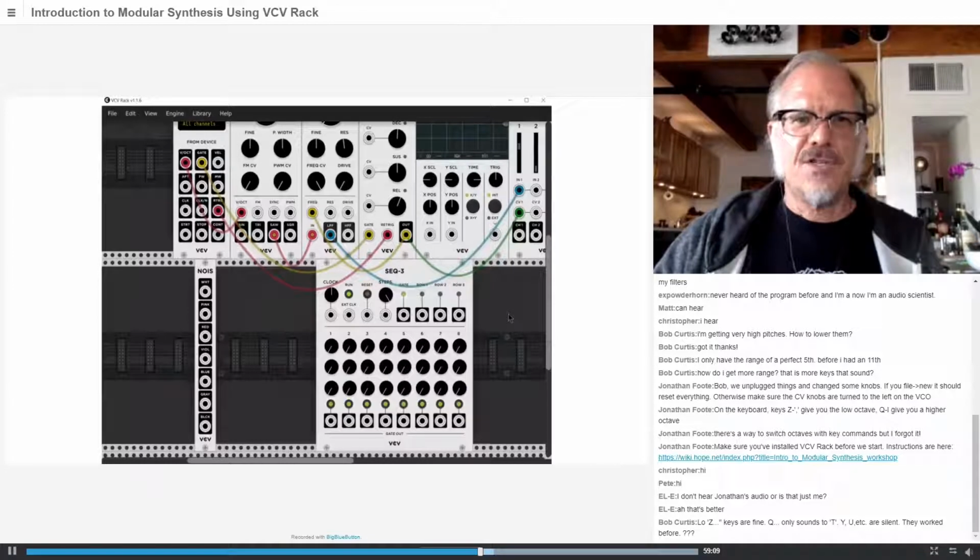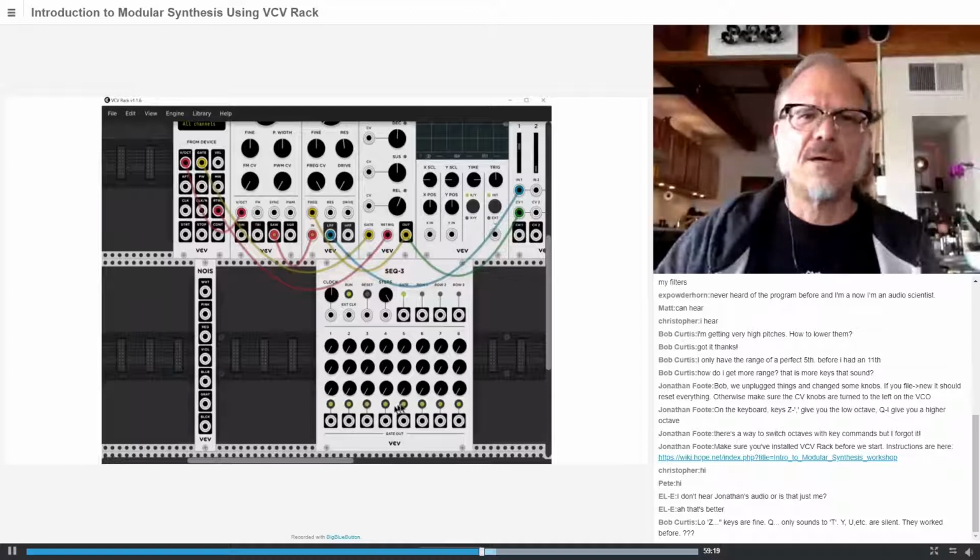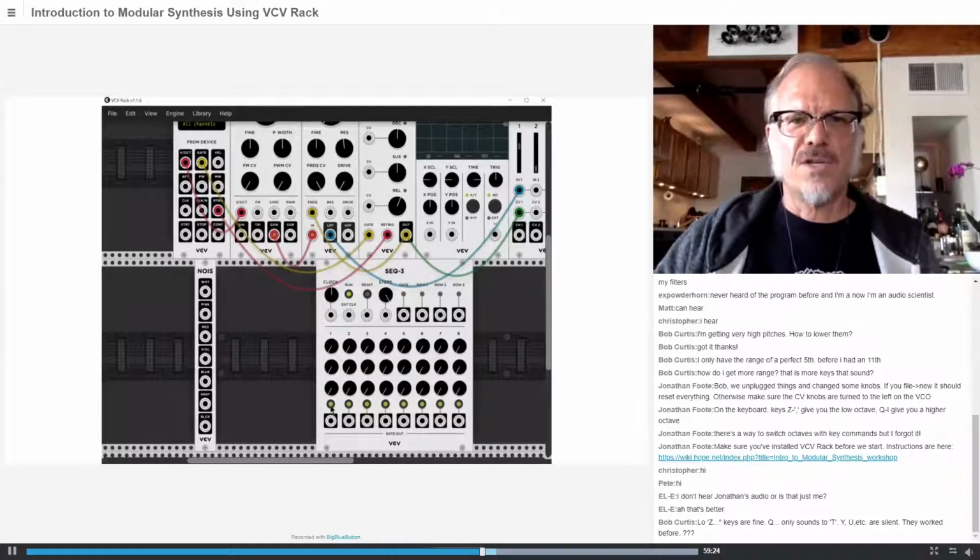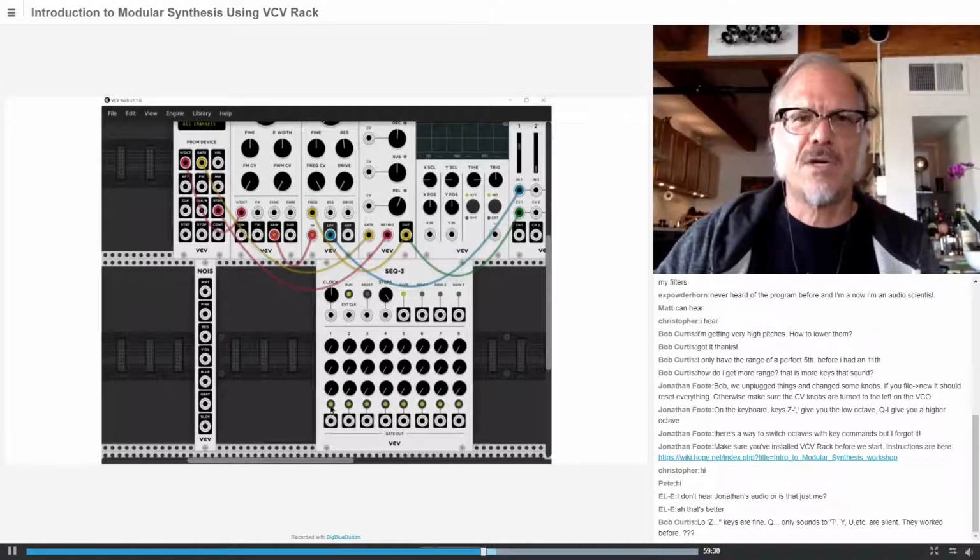Now it's a little hard to see, but it's actually stepping through. Each one of these rows is a step in the sequencer, and it's going 1, 2, 3, 4, 5, 6, 7, 8, going back. These get a little bit brighter. It's very subtle when it's on that step. I'm not sure if that's even coming across on the video, but it should be. And so this is sequencing at a rate controlled by this clock here. If I make this go faster, you can see it blink faster, or you can make it slower.